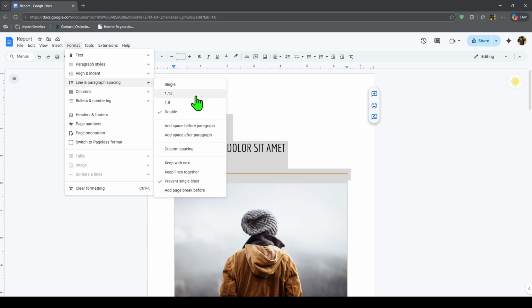If the document still looks like it has too much extra space, check whether paragraph spacing is also turned on. In the same Line and Paragraph Spacing menu, Google Docs includes options like Add Space after paragraph and Remove Space after paragraph. Sometimes people think they are seeing double spacing, when the real issue is extra paragraph spacing on top of the line spacing. If you want even more control, click Custom Spacing in that same menu.